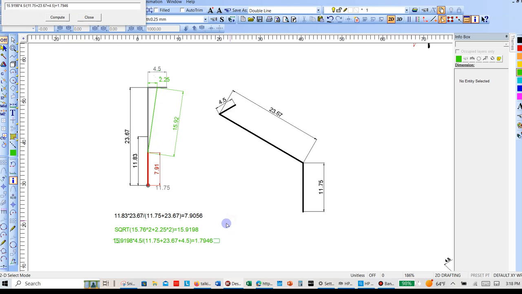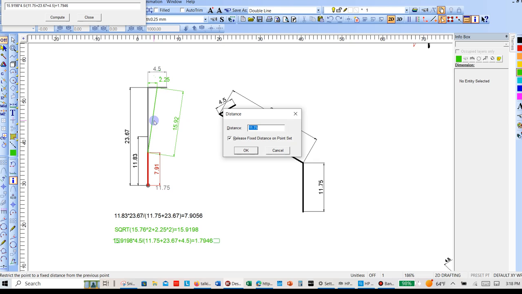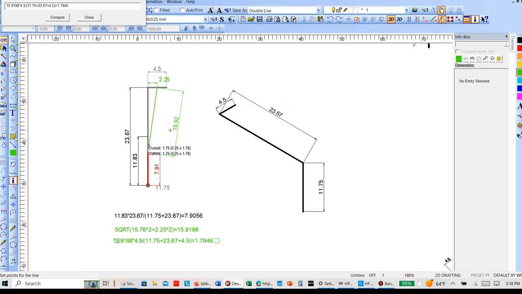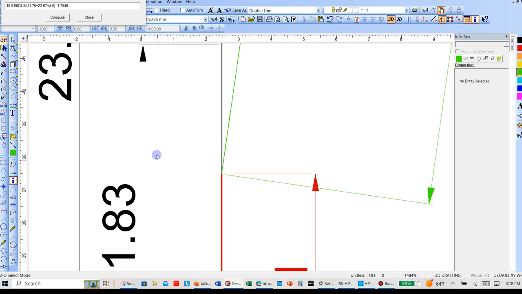All right, and then we have the length along this line. So V, same as JD, 1.7946, enter, and that is it. All right, so now we have this one.